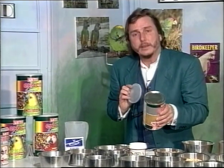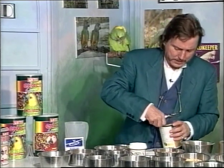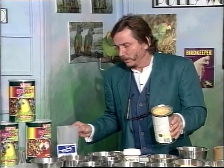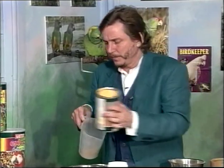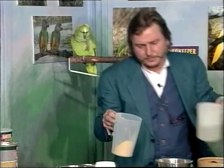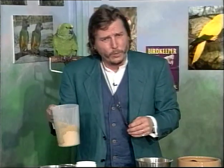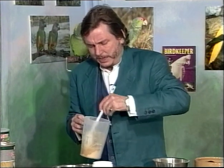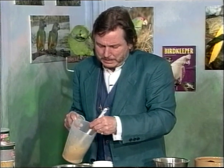I've obviously opened the one that's actually got the lid on it, but if I can bear with me just for a second. There we are, just a powder, and all you actually do with that is to pop that in to there like so, add some water, which I've got skillfully hidden away under here. There we are. Give it a little twiddle round. Of course, you'd have used warm water for that. And you will end up with a nice sort of custardy type mixture. Look at that, very good.